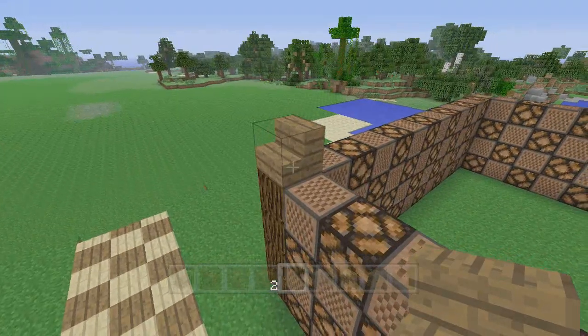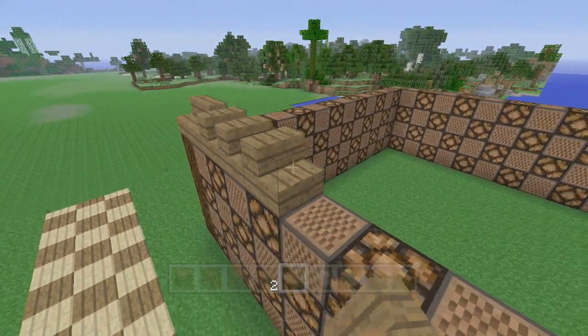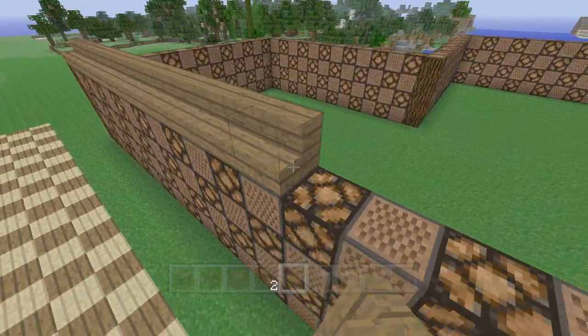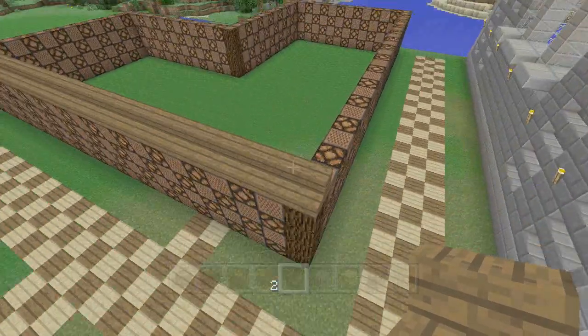So what I'm going to do is just point at the logs themselves, at the stairs. And why can't I seem to get this to work here? Let's try this. Okay, there we go. So now it's coming along all the way around. So you're going to do this all the way around, and just work your way all the way around.